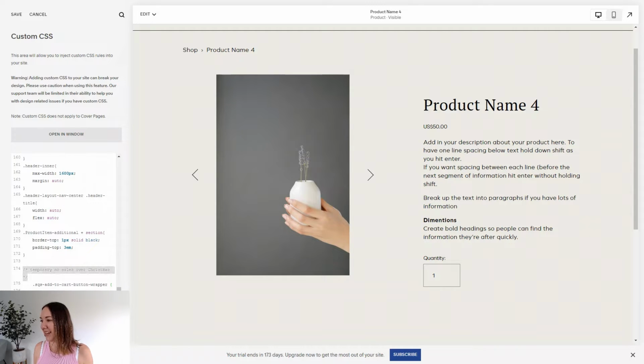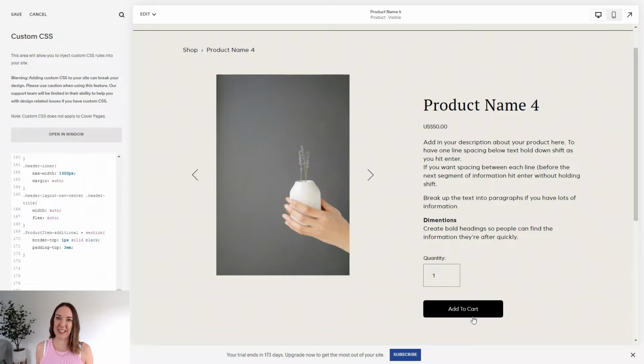So this part here is just our little note for ourselves. This doesn't activate anything because I've got it between this little slash and the star here. So that's just a reminder for us. So when we want to add the add to cart button back in, then all we need to do is get that there, take it away, and the button arrives again, and we need to always make sure that we go ahead, of course, and click save.